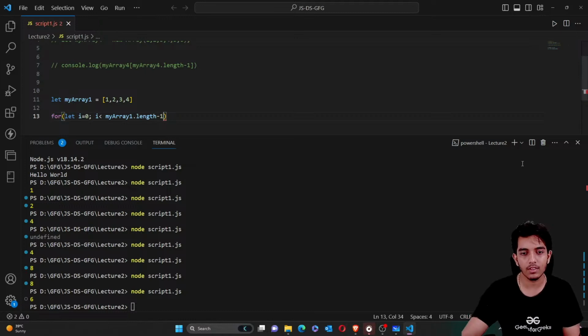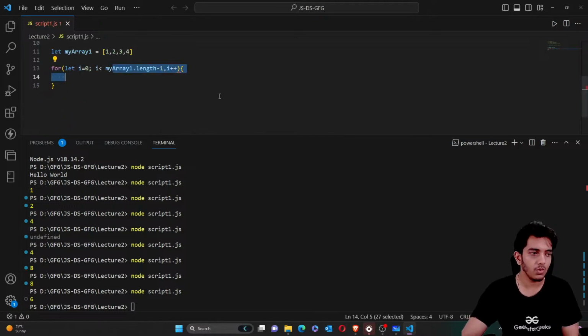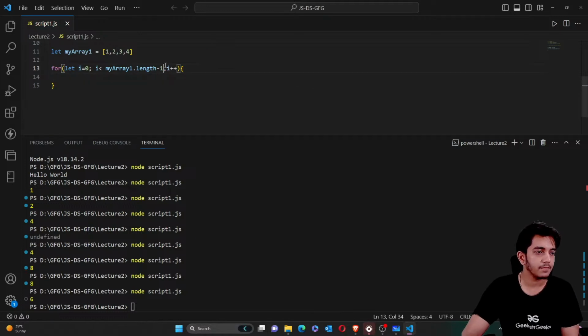Now we have the two conditions. One more condition will be, we want to increment this, right? We want to increase the value. So for that, we'll be using the post increment, that is i plus plus. These are some basic concepts of JavaScript. You need to know JavaScript first. All right, so inside this, I actually made a mistake here. You need to specify a semicolon here, not a comma. I hope now it's clear.